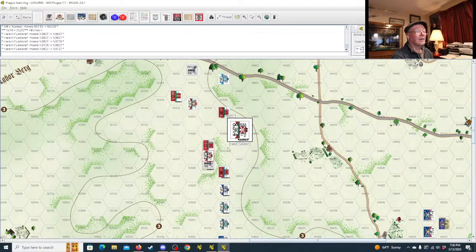All right. And that would have cost you one to move, plus another one for the backup, plus one for going up the slope. That's three. And then another one for going over the field work. Okay. All right. So that's all four right there.